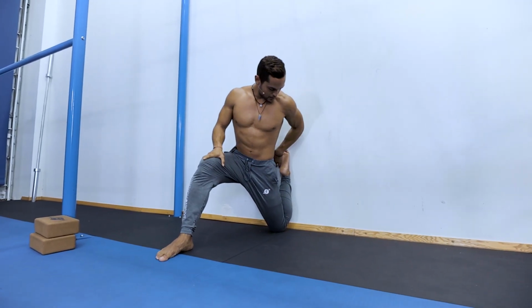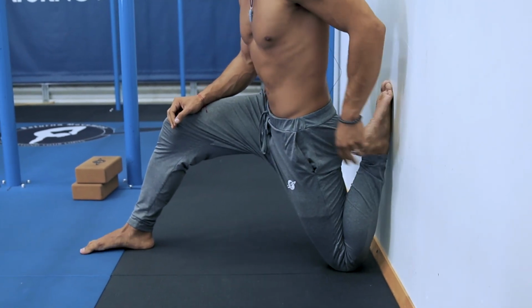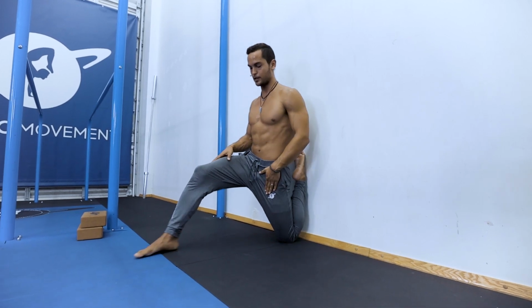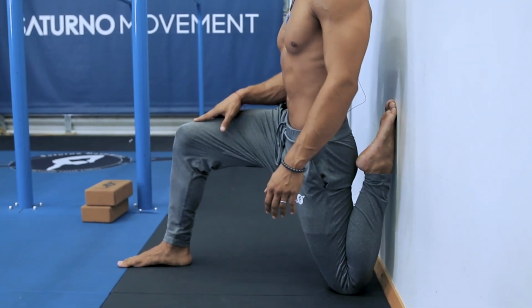From here, the heel doesn't go to the outside. I would put the leg into internal rotation. I want the heel to be directly behind my butt, so you are in this plantar flex position. From here, get the heel to be right below the knee. Doesn't really matter, you can put it a little bit front, but it just helps for stability.